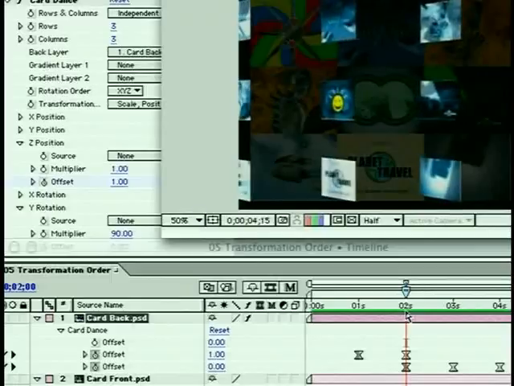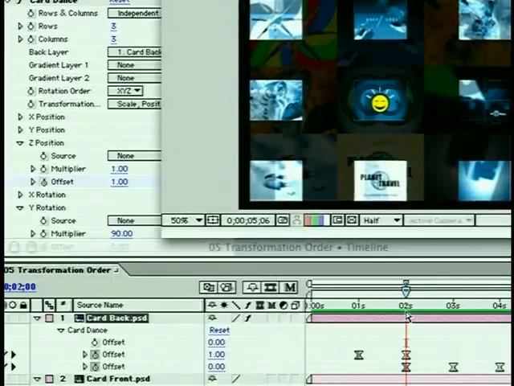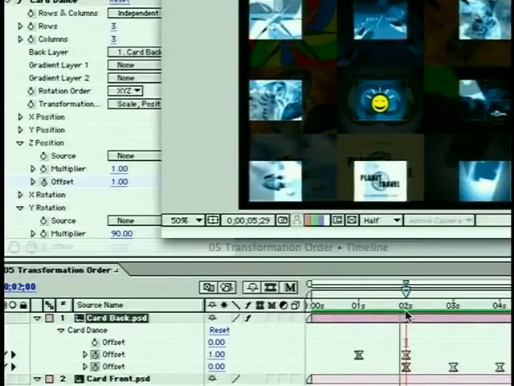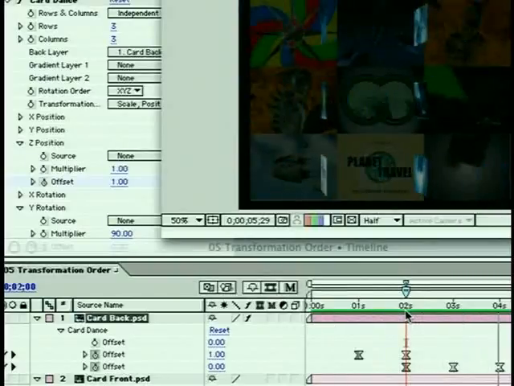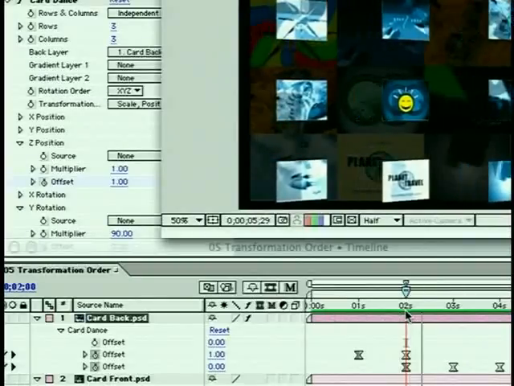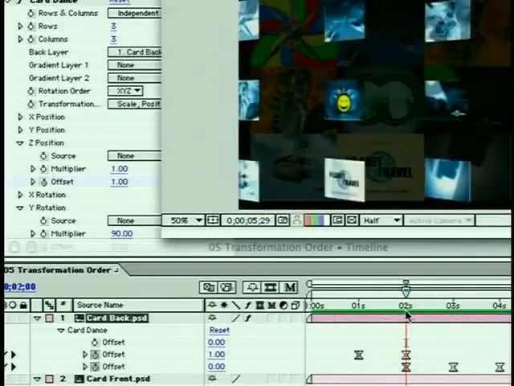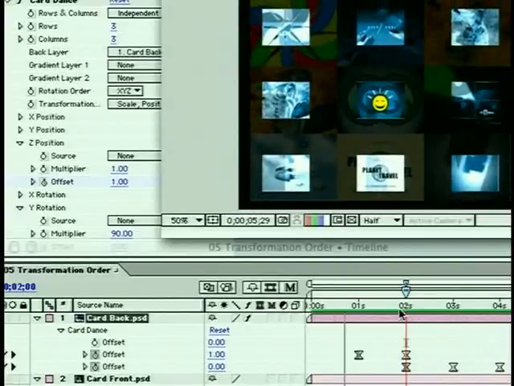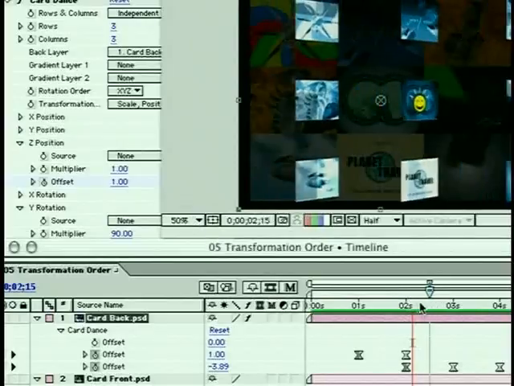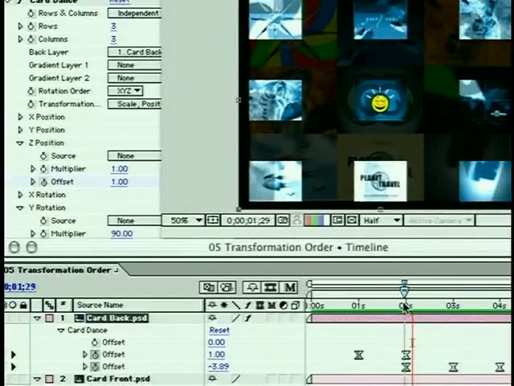Because once again, within the context of card dance, each card is being offset along its anchor point in Z space, and then the rotation happens, and the results are we end up with these kind of piston-style animations where the rotation happens around an offset anchor point. So big difference from scaling towards us and then just pivoting around the anchor point as if the anchor point were still local to the card.